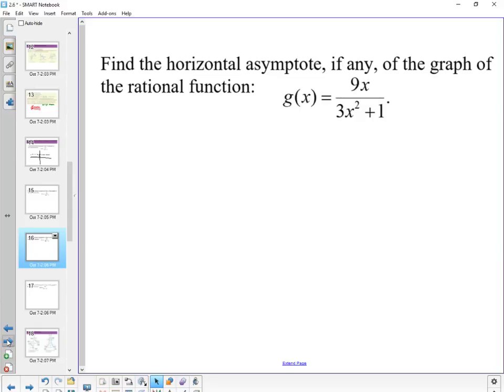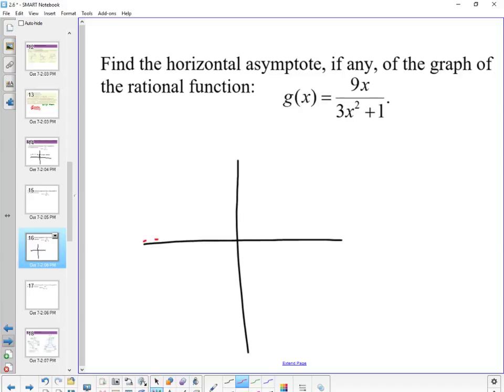Let's keep going. Is this going to have vertical asymptotes? Will it have horizontal asymptotes? Yes. Where? Y equals 0. So that means that my x-axis is the asymptote. The verticals would be at the zeros of the denominator. I try to put a dotted line on top of it to serve as my asymptote.